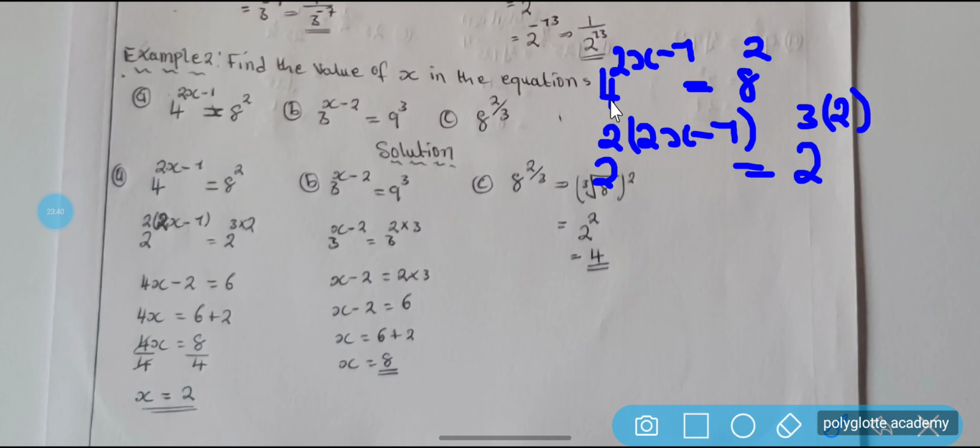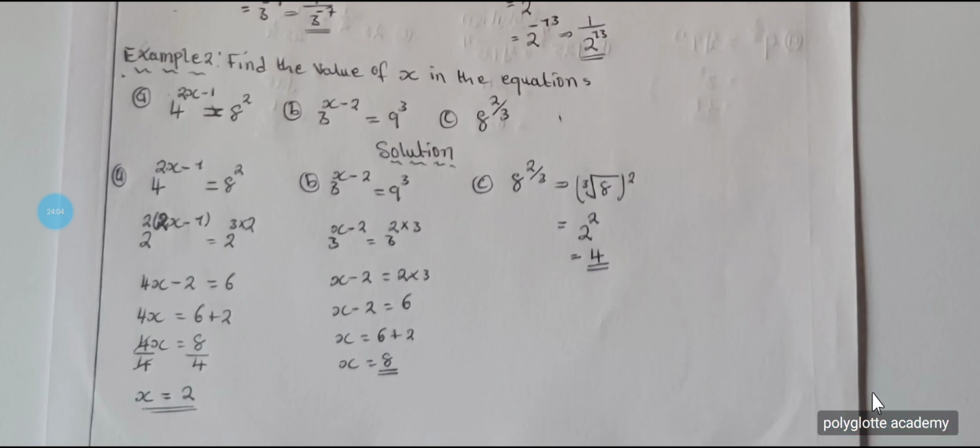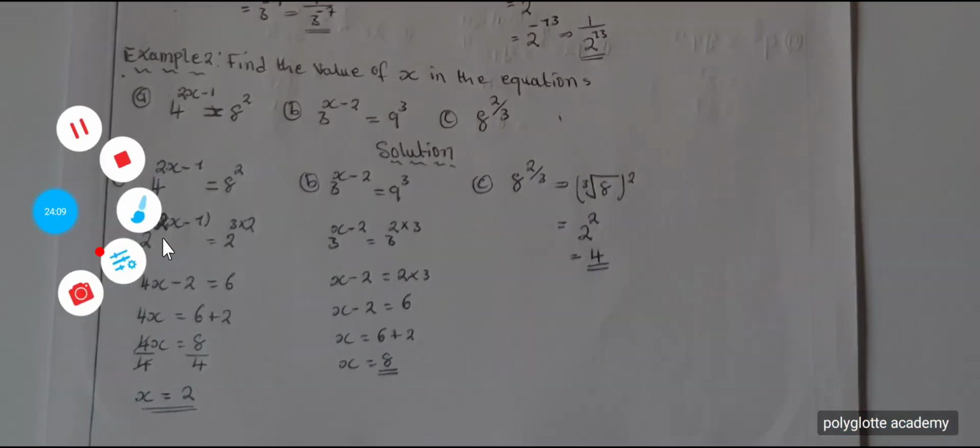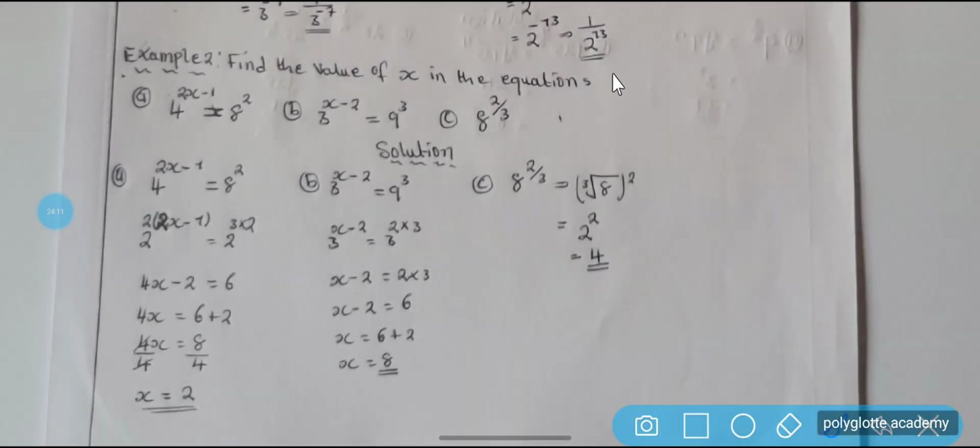So I've put 4 in index form, which is 2 to the power 2 times this quantity. This quantity is like a pair. So 2 to the power 2 times the quantity equal to 2 to the power 3 times this 2 that's originally there. So 8 in index form is 2 times 2 times 2. 2 times 2 is 4, 4 times 2 is 8. So I've used 2 three times. Sorry, we need to write that again. It was just to explain.